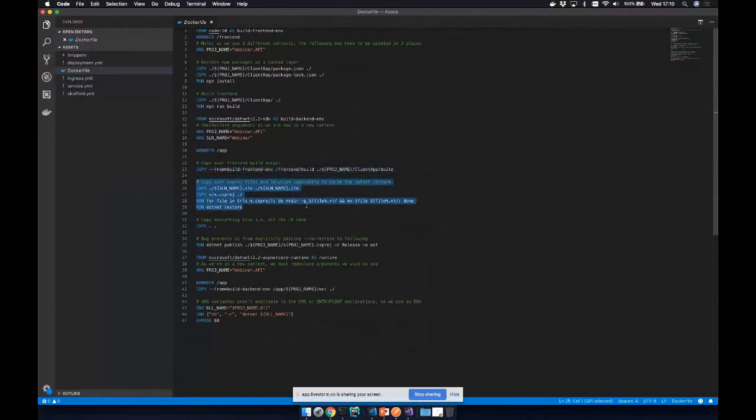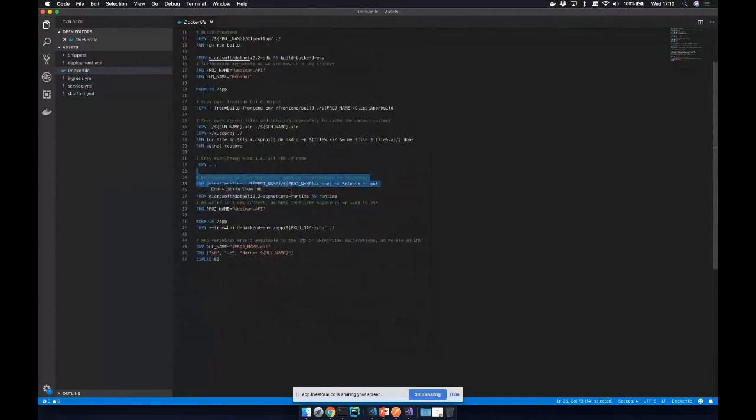Running the dotnet restore as one layer. Finally, copying over the rest of the assets, running the publish task to get the DLLs out. And then finally, we're going to be using a runtime image, so a slimmed down runtime image for .NET 2.2. So this will just be an optimized image ready for running in the production environment.